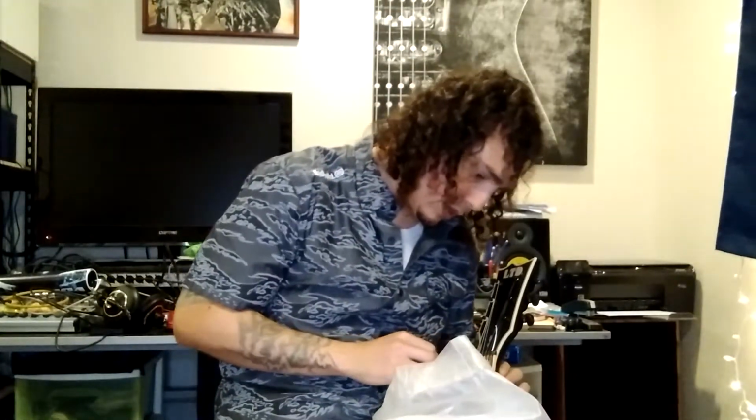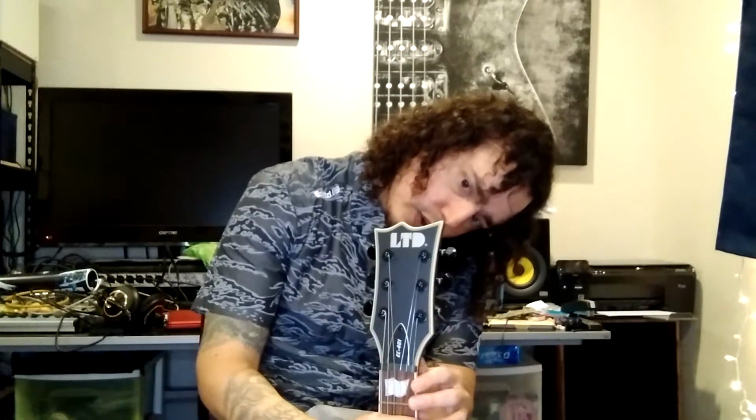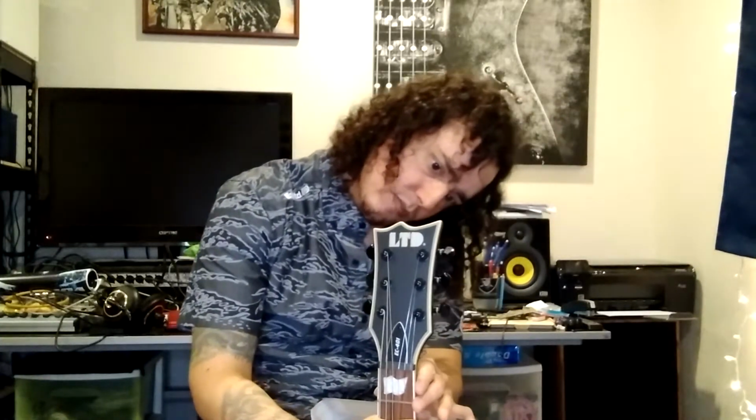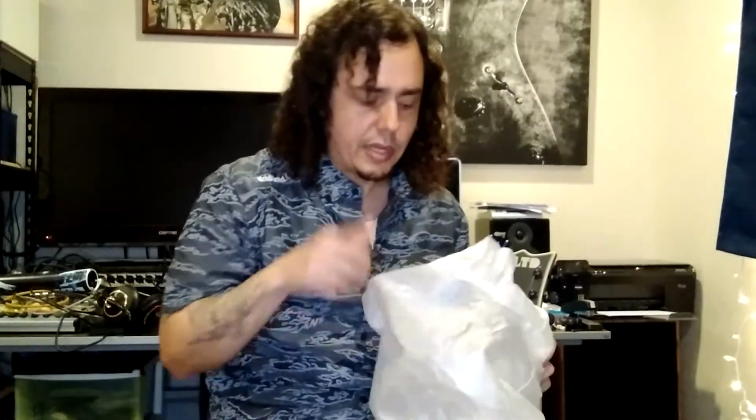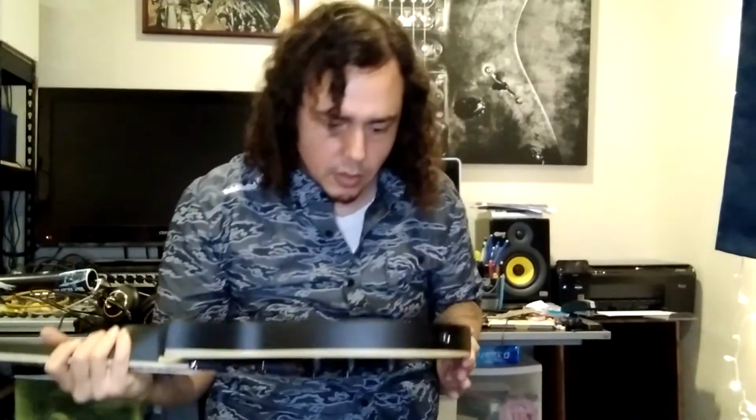Okay, this headstock looks pretty clean. So this is pretty cool. LTD was using a different logo before. They had more of a cursive lettering thing here, and this is their old logo, and this is the first guitar I've seen that they brought back the old logo, so I thought that was pretty cool. Made in Korea, which is okay. Serial number starts with a 19, so I can probably assume it was made in 2019. And this was on open box sale. Inspected in the US.